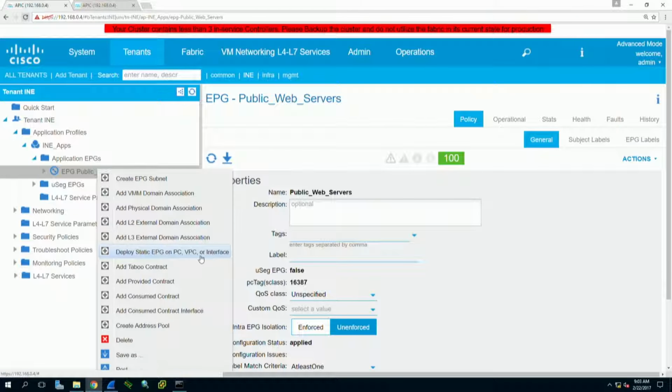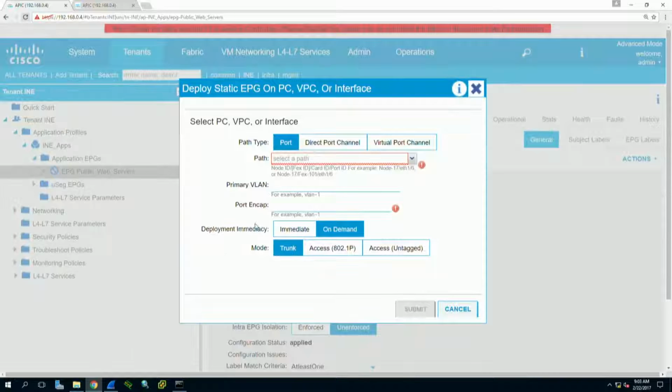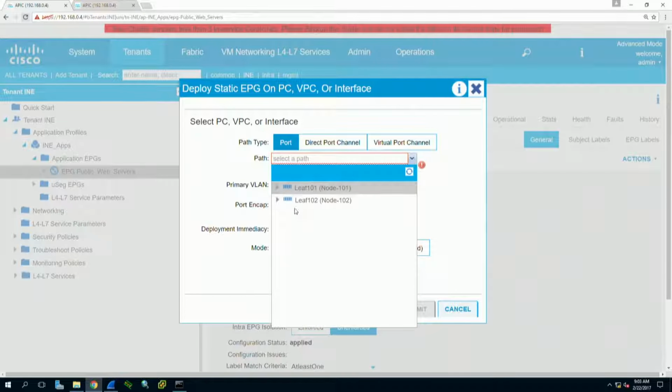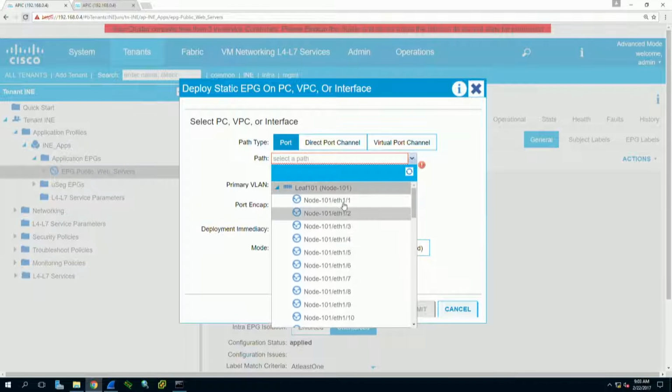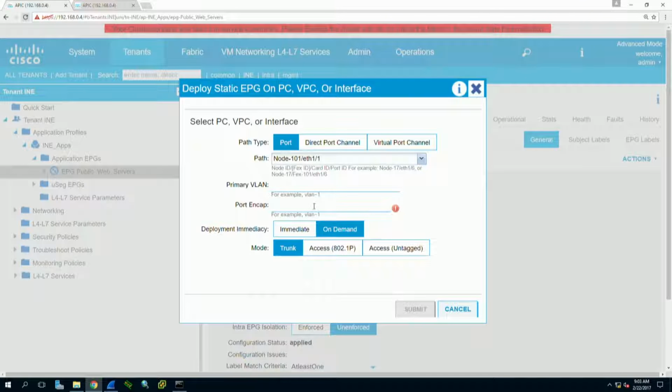Okay, so the endpoint group is already created. What we're now doing is just adding it to another link. The port that we're applying it on is going to be leaf 101, port 1/1. The port encapsulation is VLAN-1001. Okay, that's the segment that we're trying to extend outside of the fabric. We're going to apply the config right now, and we're trying to trunk that VLAN. So we're sending it with a .1Q tag.